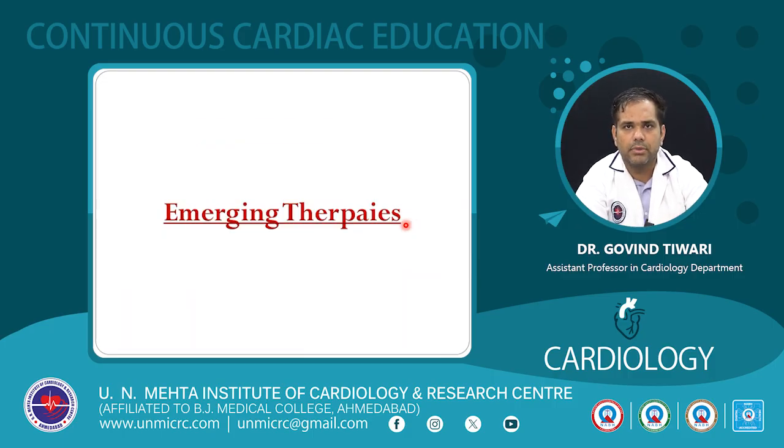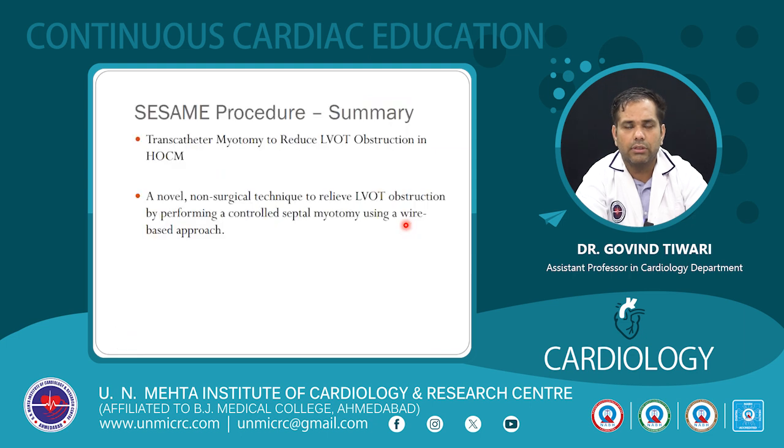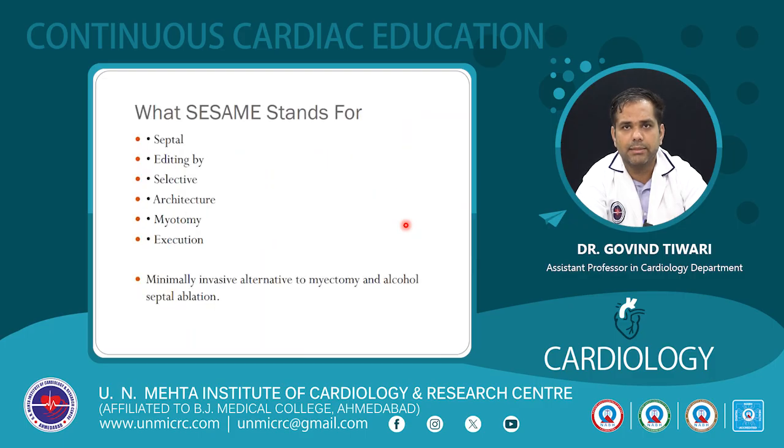Emerging therapies. There's an article published in JACC, transcatheter myotomy to reduce LVOT obstruction. This is called the SESAME procedure: transcatheter myotomy to reduce LVOT obstruction in HOCM, a novel non-surgical technique to relieve LVOT obstruction by performing a controlled septal myotomy using a wire-based approach. SESAME stands for septal editing by selective architecture myotomy execution, a minimally invasive alternative to myomectomy and alcohol septal ablation.